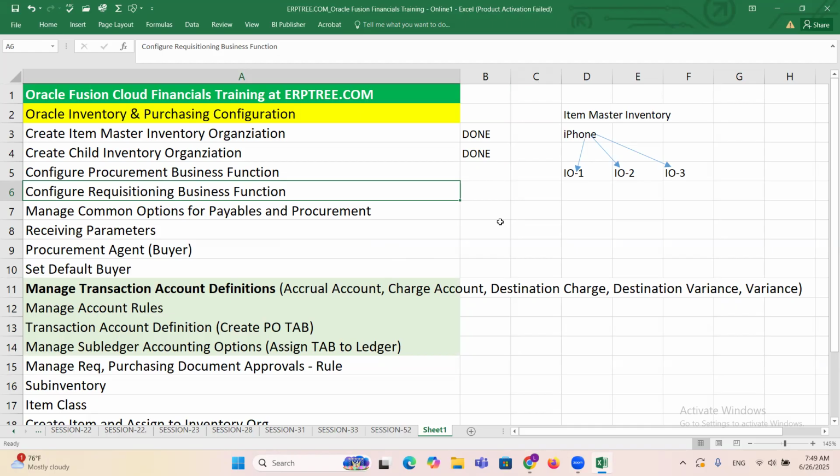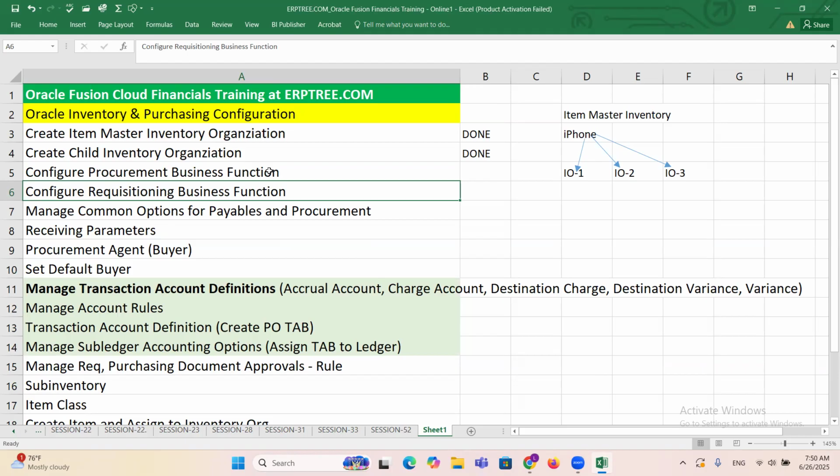The same way, similar to those options, procurement business functions is one of the setups which will control and default procurement related data. So we'll go and set up procurement business functions for our business unit. It is a purchasing specific setup. It is for the purchasing application, and the requisitioning business function is also for purchasing.